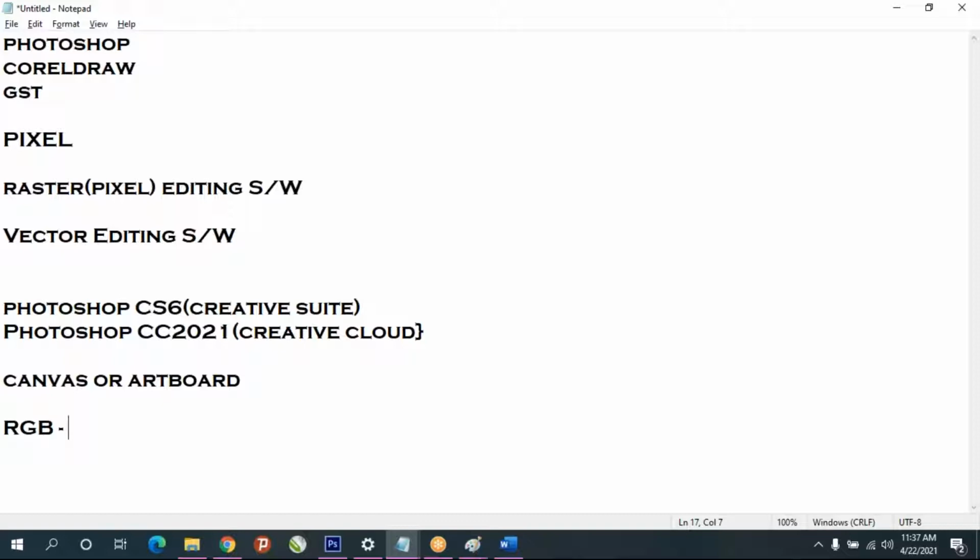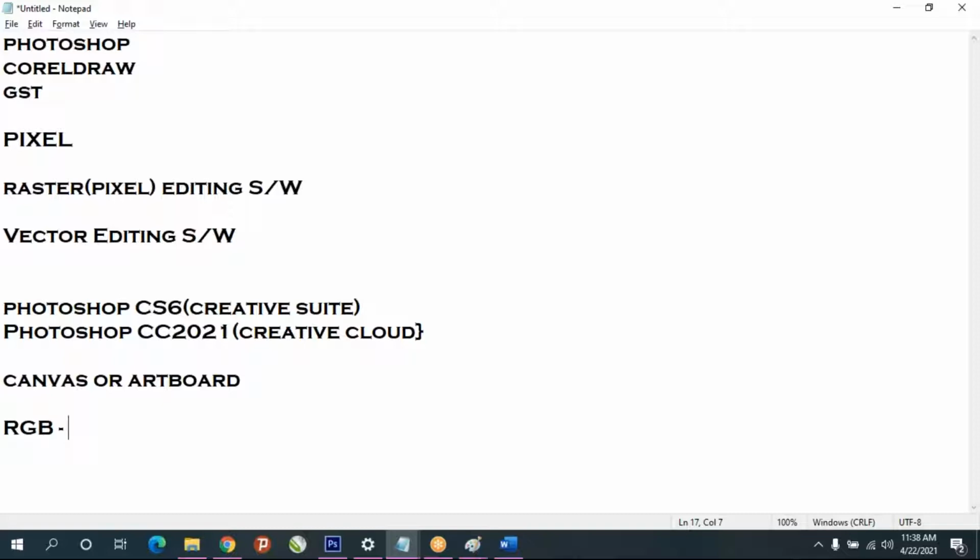Red, green, blue. Yeah, very good. Red, green, blue, which is called primary color. By using these RGB colors, you can get any kind of color in the painting concept. Correct? Same concept in digital media also.